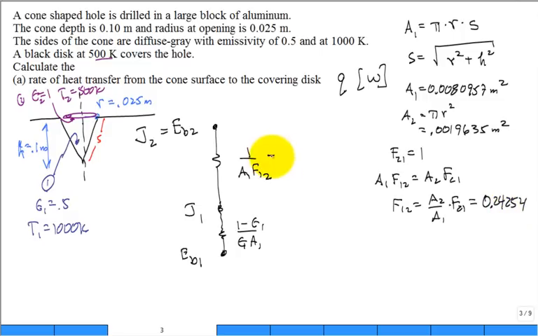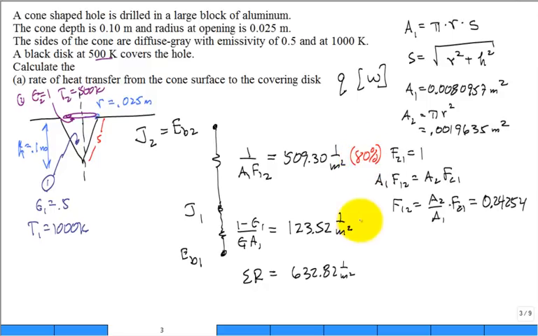That means 75% of the photons which are emitted off of surface 1 just strike surface 1. So only 25% get out and hit the lid, the covering disc that covers the hole. So we could come in here and put in a numeric value for A1 and F1 to 2. And then you find out that this is 509.30. What are the units on that resistance? 1 over meters squared. And this resistance, 1 minus the emissivity of 0.5 divided by 0.5, and then the area comes in at 123.52, 1 over meters squared. If we sum them, the sum of the R's, the resistances, thermal resistances, 632.82, 1 over meters squared. And then I like to go back and say this accounts for 80% of the resistance, this accounts for roughly 20% of the resistance.